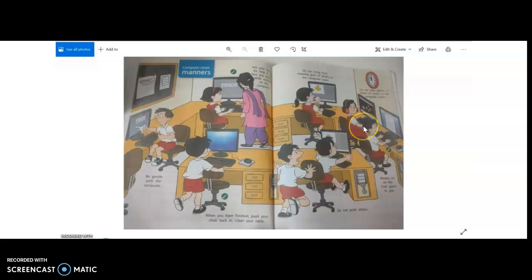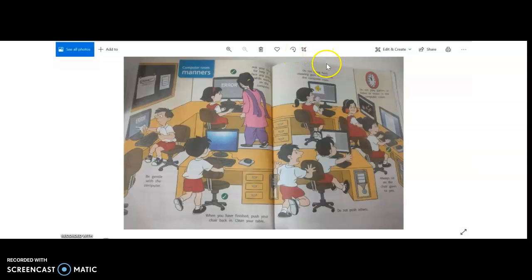Next, when your teacher is teaching in the online classes also, some students will mute themselves and sit and listen to music or watch TV. That's a bad habit, children. When your teacher is teaching something, sit in front of her and try to learn what she is teaching. Don't do that, children. Be a good boy and girl.